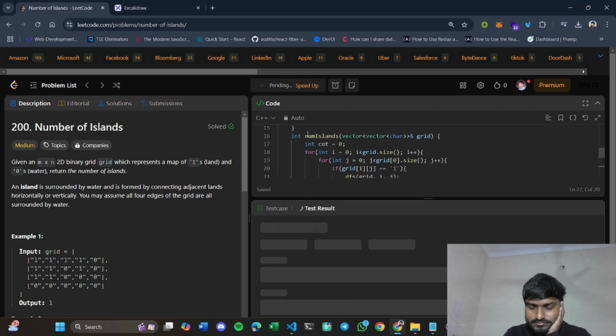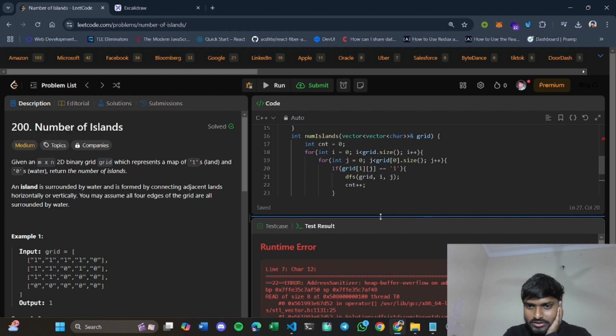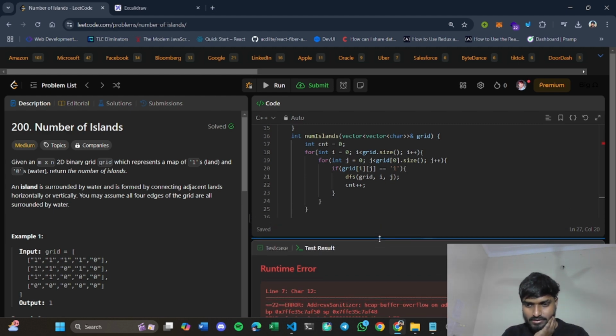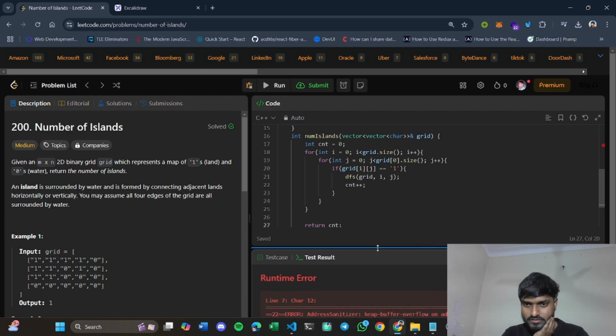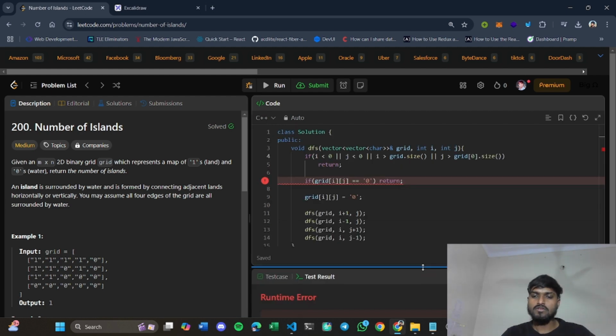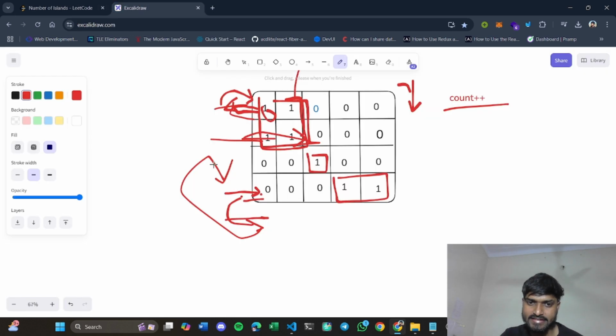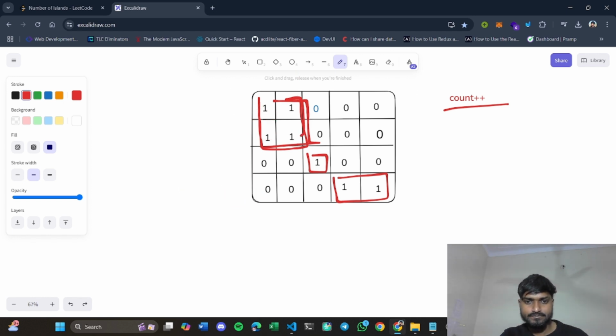Okay, we are trying to access some values which are not allowed, so we are making some mistake somewhere. Okay, so I found an error here, because of the condition we are checking, where I is greater than the grid size. So what does it mean? Let's say our I is here, so I is basically 0 1 2 3, right?